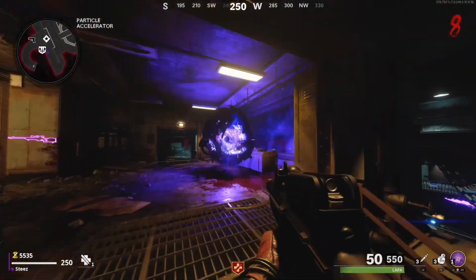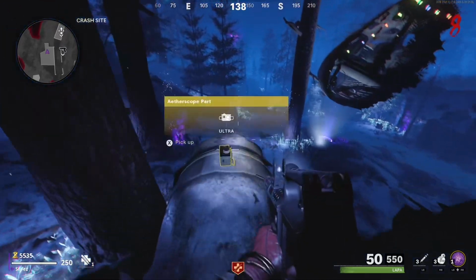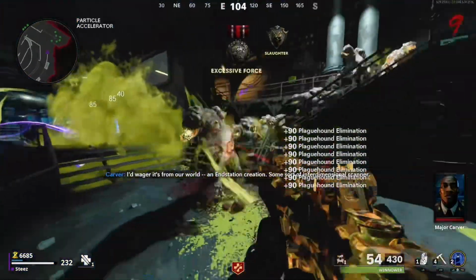Now we can move on to the first step to build the Aetherscope. An anomaly is going to spawn where the power was, so go ahead and interact with that. The first part of the Aetherscope is going to be at the top of the steps, as you see here. The next one is on top of the crash site. Ignore the dogs. The last one is right here outside of spawn, just sitting right here. Go ahead and pick that up.